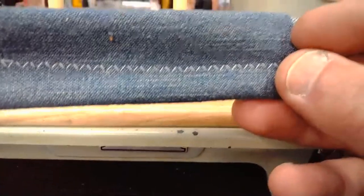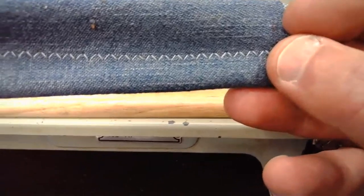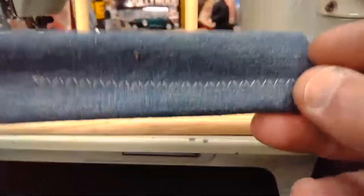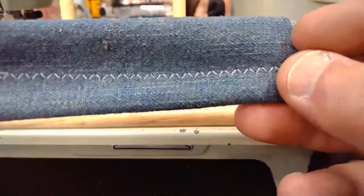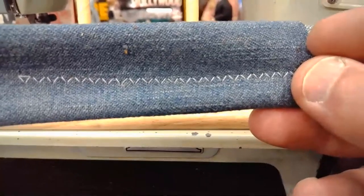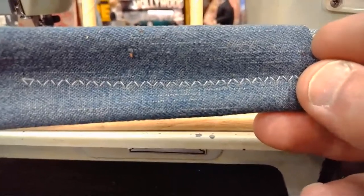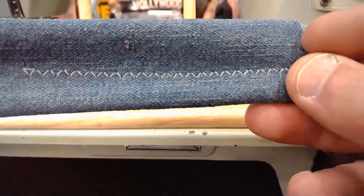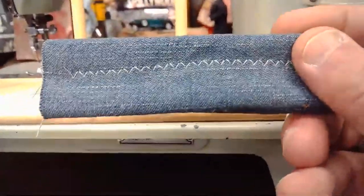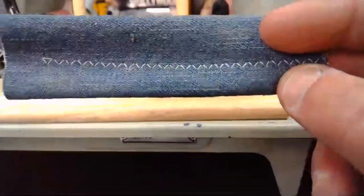I don't know if this other type of 9014 needle does quite as well as my regular one, but it does a good job. It does a very good job, but just realize the science of needles: depending on the shaft design, the long groove, the scarf, the point, and everything else on that needle, slight changes can affect your stitch output and the clarity of the stitch as well. So I'm not opposed to these needles, but I may stick with my other ones just to ensure consistent results.